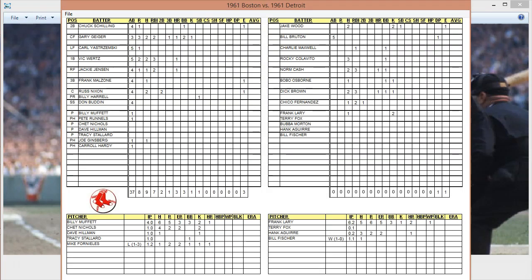So let's take a look at the box score. So let's see. Larry Sitch's 6 2/3. So that's up 5 hits, 6 runs, 5 of them earned, 3 walks, 1 strikeout, 2 home runs. Terry Fox pitched the 3rd of an inning. Hank Aguirre 2/3 of an inning, 3 hits, 2 runs, both of them earned. Gave up a home run. And Bill Fisher gets the win. Pitches 1 1/3 innings, allows 1 hit.